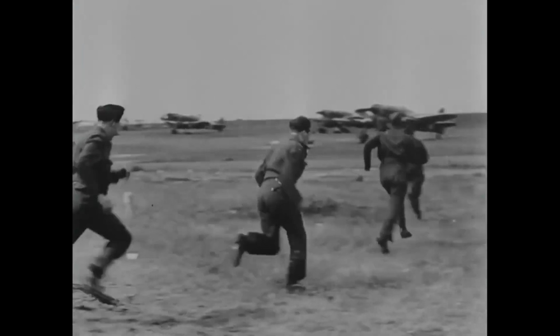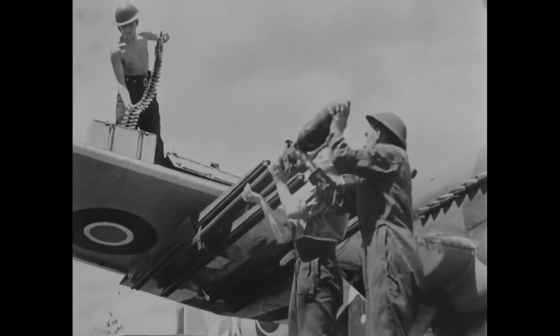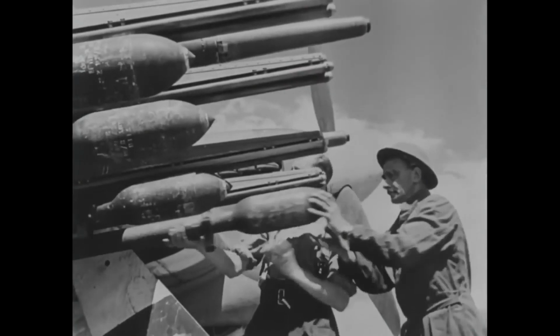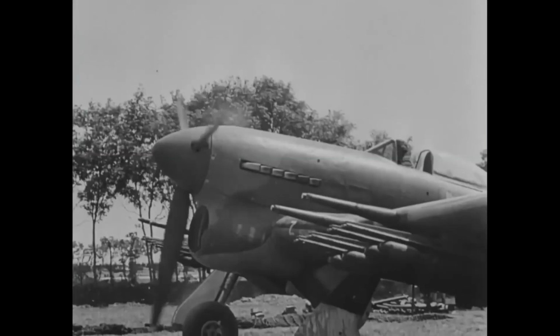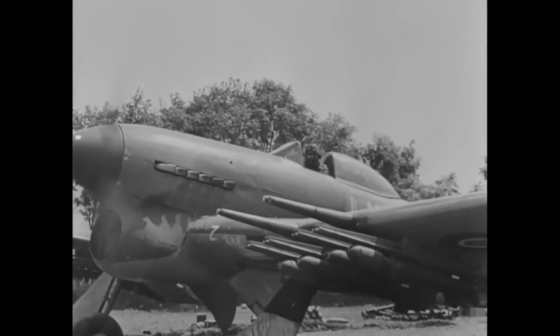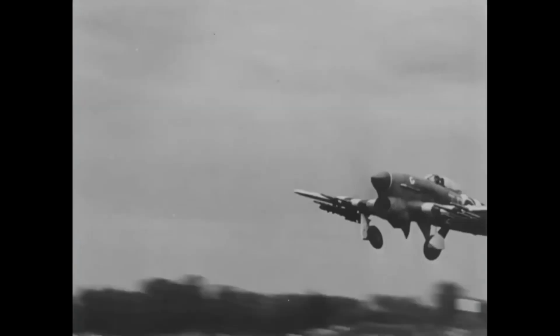So when in 1943 the RAF was looking for a ground attack aircraft, the Typhoon seemed like the logical choice. It had good low altitude performance, a very strong engine and a sturdy airframe, which prevented it from being a top fighter aircraft but allowed it to be modified to carry bombs and rockets for its new role. The bombs were equipped on some Typhoons from late 1942, the rockets were only added about a year later.